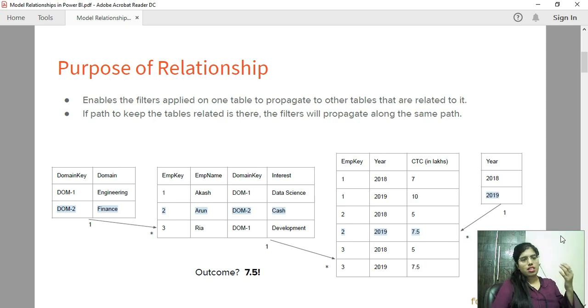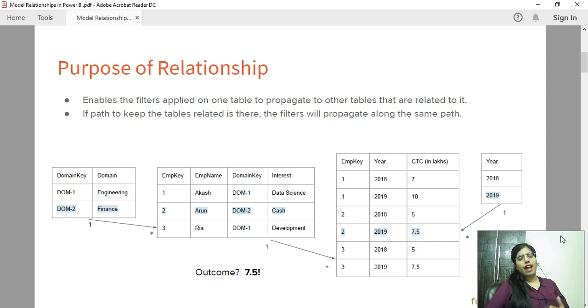One is the product table, the other is the sales table. Both the tables are having a one to many relationship between them, as in the product table is on the one side of the relationship and sales table is on the many side of the relationship.